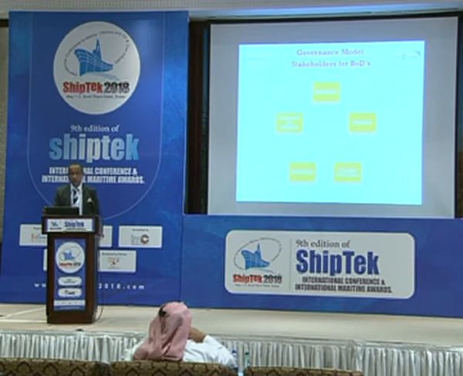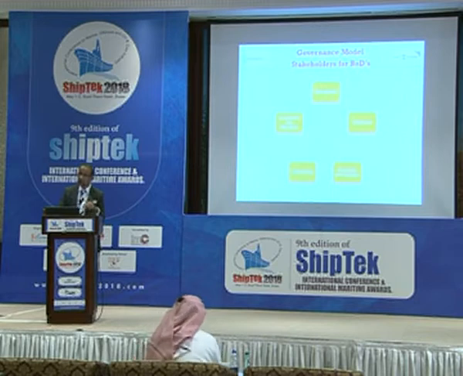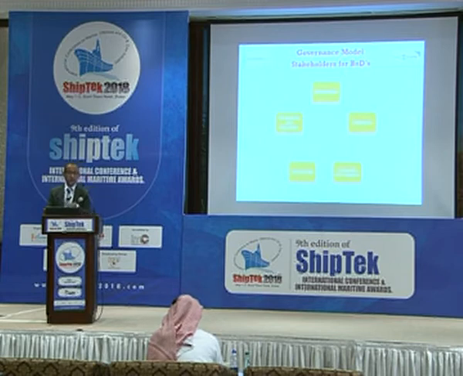Now, the governance model is stakeholders for the board of directors. This is an evolving cycle, which starts from the shareholders towards the employees, the customers and suppliers, then civil activists, and then government and regulators. So this is an evolving cycle, and we all are part of this governance model. So if anyone defaults on the written governance model, where a good company has a compliance manual and governance documents, then, as I said, whether intentionally or unintentionally, we have to take that into consideration.